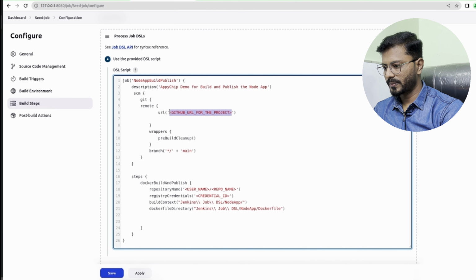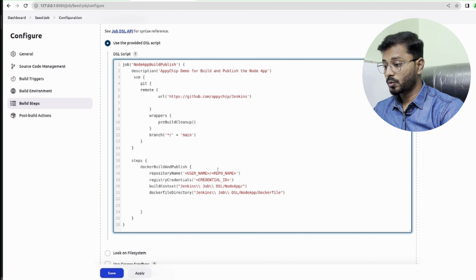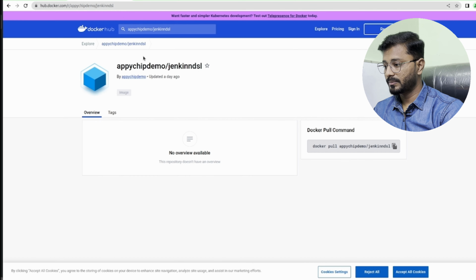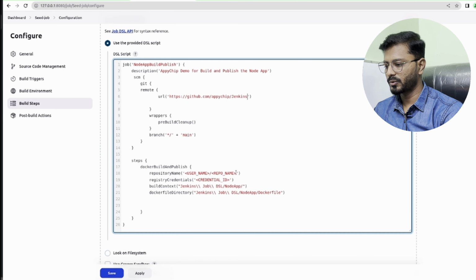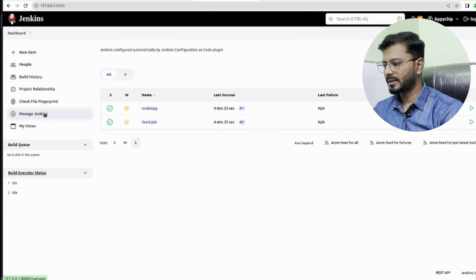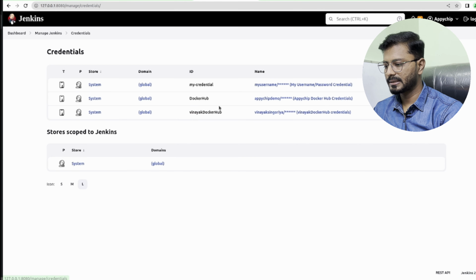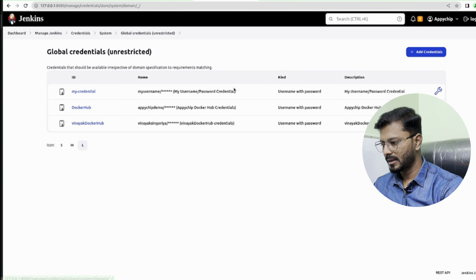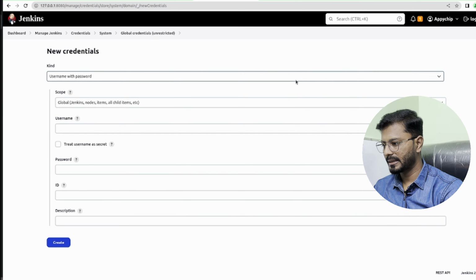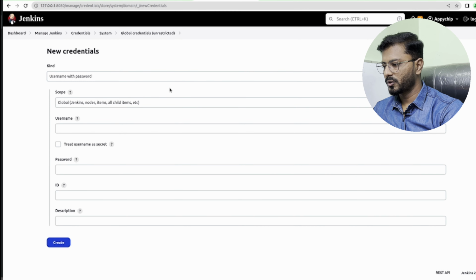Let us replace this one, and then we need to update all these Docker build and publish things. This is my repository on Docker Hub, so I'm just going to copy this and put it here. And then we need to provide the credential ID. To do that, go to manage Jenkins and click on credentials, and here I'm going to click on global and add credential, and I'm going to add a username with password.